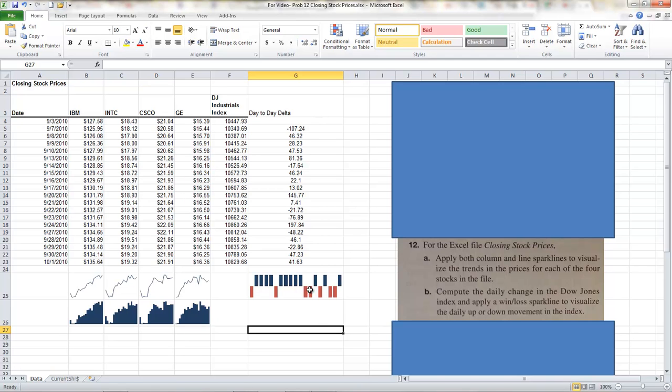Now they're quite separated. You can see day to day, it's very easy to count which days went up. You have a 4-day streak here, one down. You had a 5-day streak here, and then it kind of dithered back and forth. All that shows is not the relative change, but the fact of whether it went up or down. It's just a tick mark that says it either went up or down, not relative in size to any of the other ones there. That's pretty much it. That's question 12.